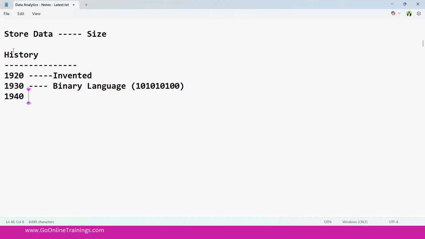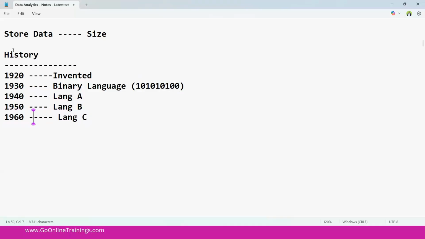In 1940, a language called language A was released. It was an utter flop. In 1950, a language called B got released, also an utter flop. In 1960, one more language, what is the language name? A language called C got introduced into the world.